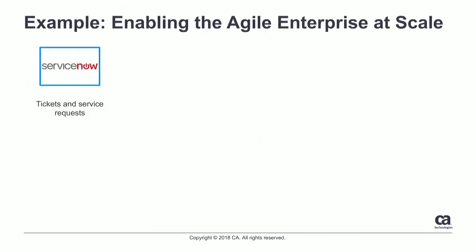Here's another example. Say you have a standard ticketing system in your shop and a service catalog. In this case, ServiceNow. And that serves as the primary user entry point for incident management and your service requests, right? You've got a service catalog, service users can go in and request a service, provisioning, whatever it is, right? So now what can happen is, let's move forward here.